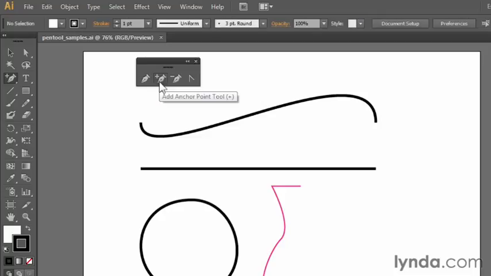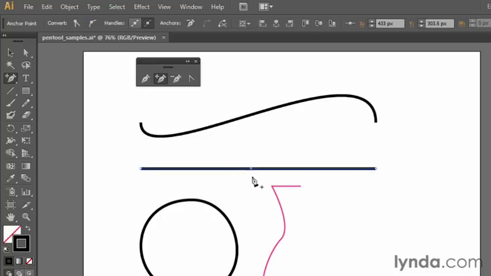The Add Anchor Point tool is the pen tool with a plus sign in the bottom right-hand corner. This indicates that you're going to add anchor points to an existing path. So in this case, if I come down to this line, I can click to add an anchor point somewhere close to the middle. It doesn't change the overall appearance of the path. As a matter of fact, it's designed not to change the appearance. But with that anchor point in the middle, I now have finite control over this portion of the path and this portion of the path.